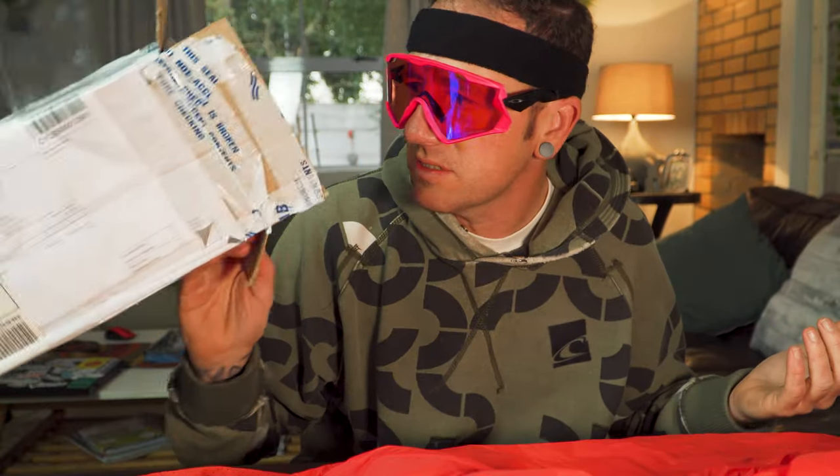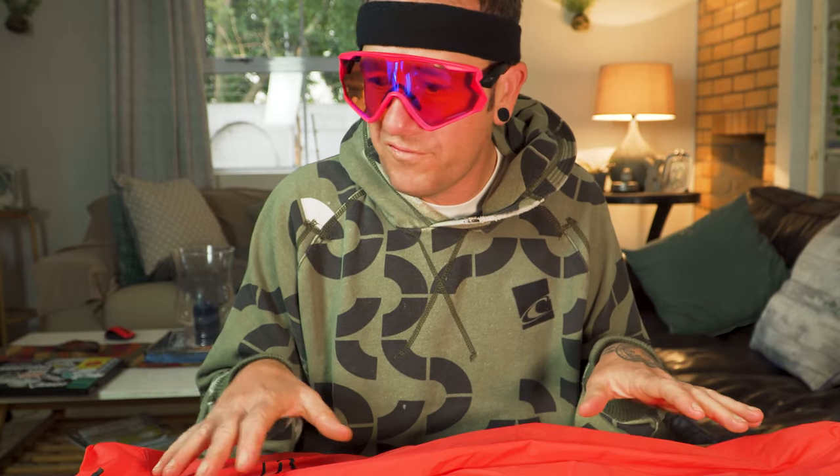One thing I noticed is that they've missed an item — there's supposed to be two things in this box. Hey, where's my second item? Maybe they're shipping them separately. There's supposed to be this and something else, so we'll probably do another unboxing pretty soon. I'm curious about the fit — I've heard it's quite a small fit. Let's see if they got the size right.